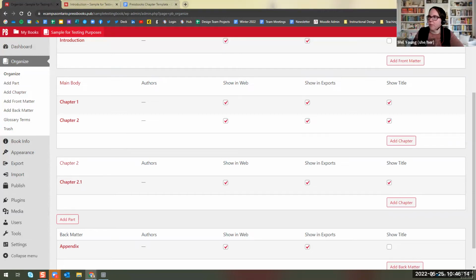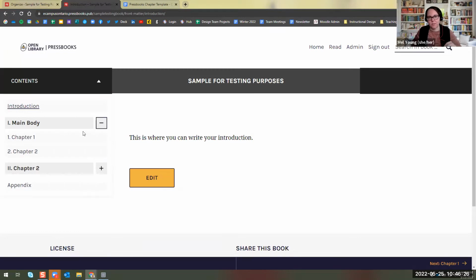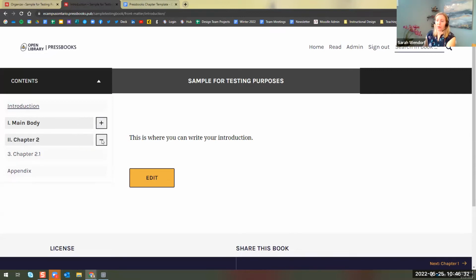I really like that the way you can organize in Pressbooks allows you to create what makes sense logically for the content that you're creating. Whether it's the parts or the chapters within the parts, I think that's a really great feature. Yeah, exactly. And that's really important, as Mel was saying at the beginning when talking about project management, to have an agreed upon architecture or structure for your book and how you want to organize that.